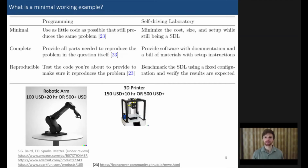Very similar story with 3D printers. The cost over the last decade has come down dramatically, making them a lot more accessible, a lot more open. The much lower cost printers still have a fair amount of setup time involved, as well as troubleshooting on the back end: leveling printer beds, installing new hardware, different troubleshooting. And similarly, you can get pre-built solutions and higher cost solutions that reduce some of that troubleshooting burden later on.